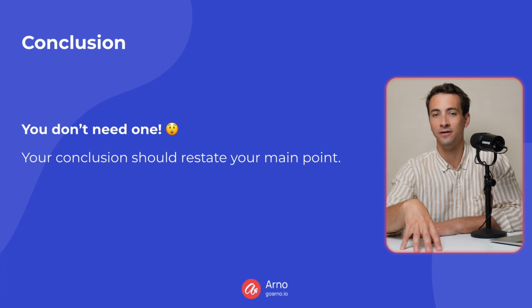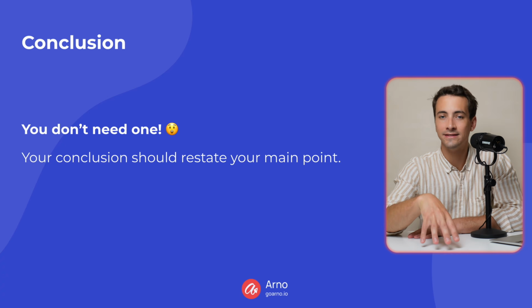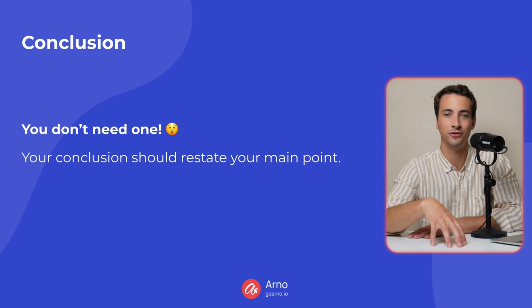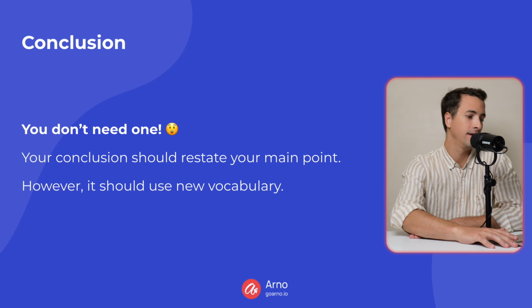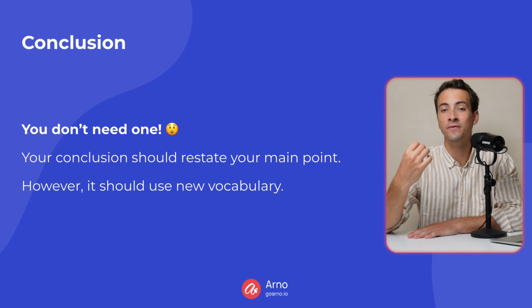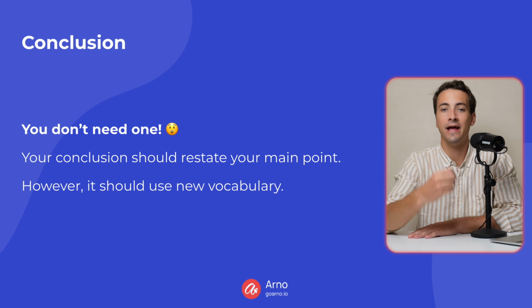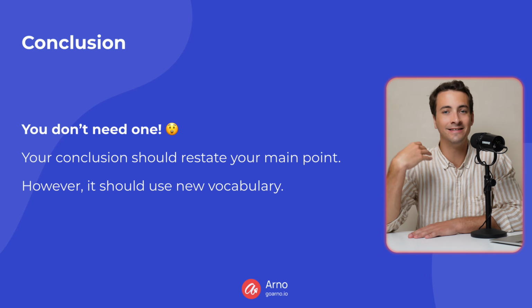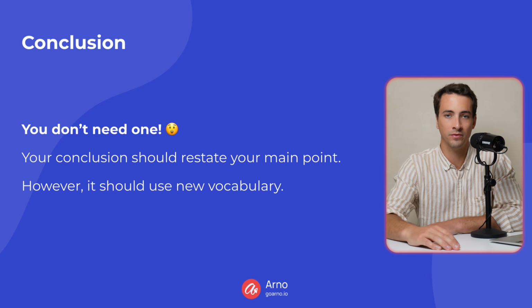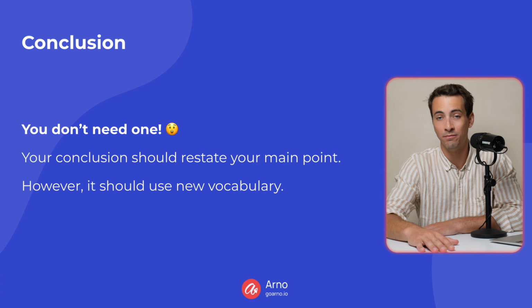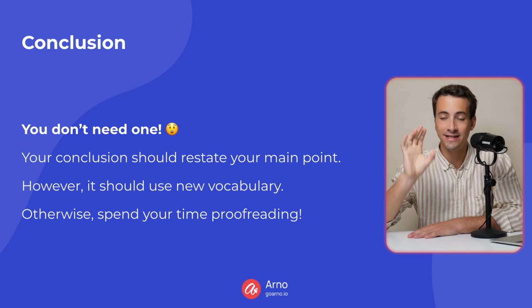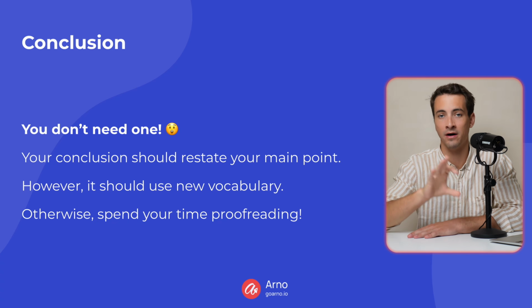If you include a conclusion, you should be sure that it restates your main point, right? Your opinion. That is what the conclusion should do first and foremost. However, you need to use new vocabulary to restate your opinion in order for your conclusion to gain you points. If you simply repeat exactly what you've already said previously in your response, your conclusion isn't going to gain you many points, if any. If you don't have the vocabulary to restate your main point with new words, you should save your time to proofread your response instead.